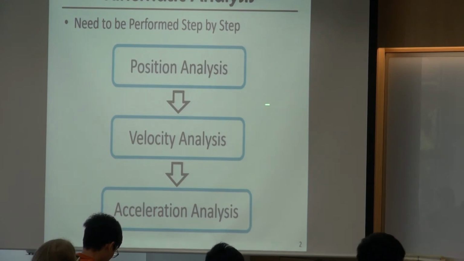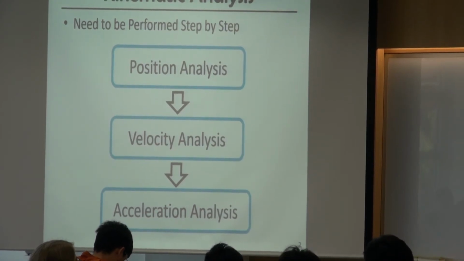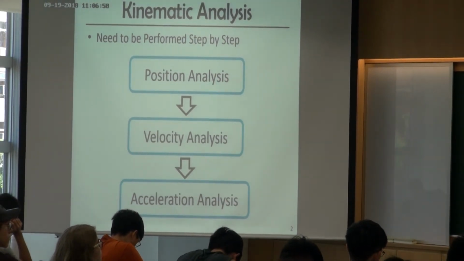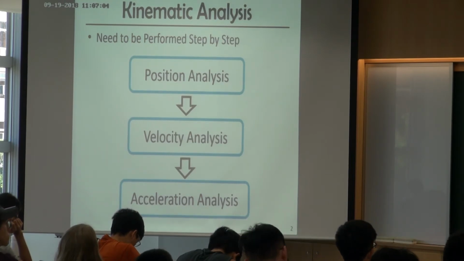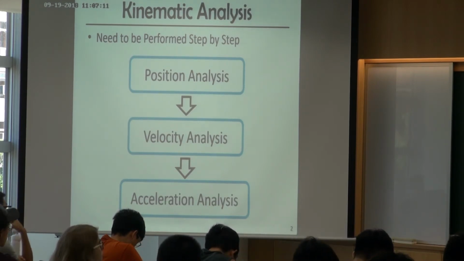Just for your information, we always need to perform the position analysis first because we need to know the current position of a mechanism. And then we can further perform the velocity analysis. And once we know the velocity result, then we can further perform the acceleration analysis. We need to perform them step by step.